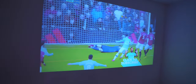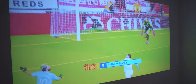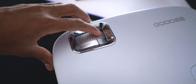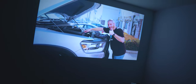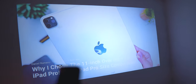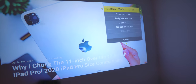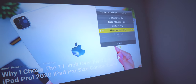In daylight you can still enjoy content, but it always looks best in the dark. If the image looks blurry or not sharp enough, you can use the focus ring and keystone correction on the front of the projector. For deeper customization, the Godi has a wide array of settings — you can change the picture mode from standard to soft or user, and control contrast, brightness, color, and sharpness.